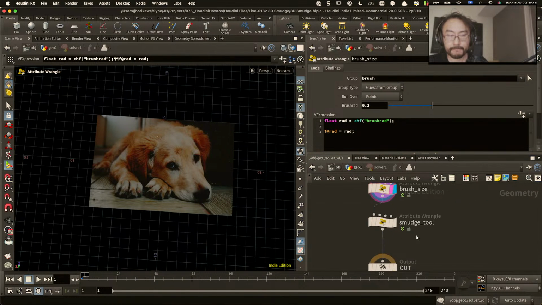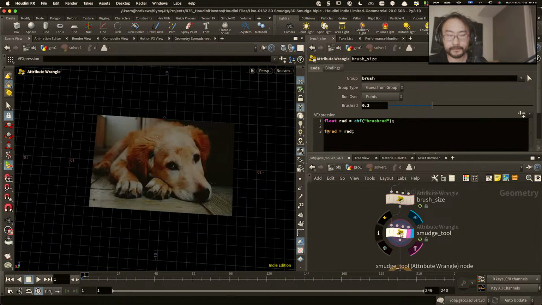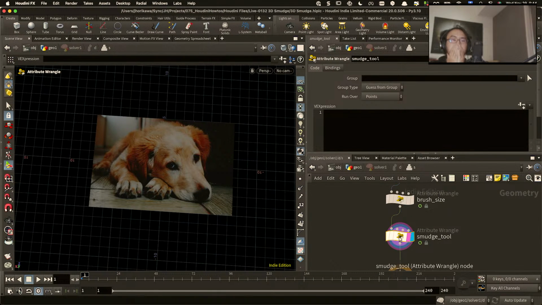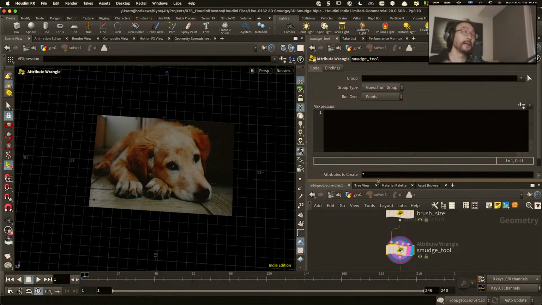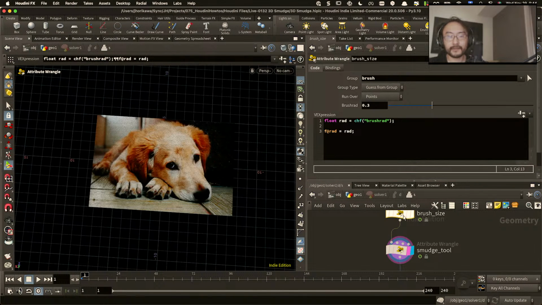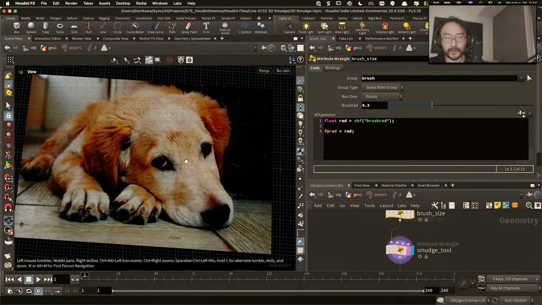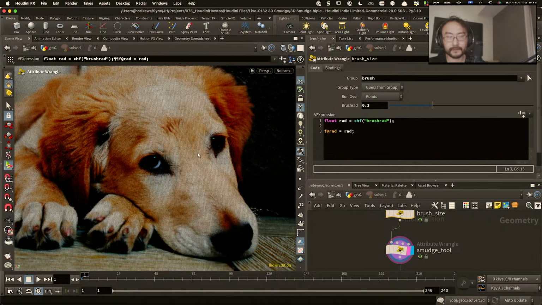Okay, now let's go to the smudge tool and try to create a smudge algorithm code. So first thing you want to do is, based on the radius for each brush, you want to know which part is going to be color mixed and which part is going to be ignored.